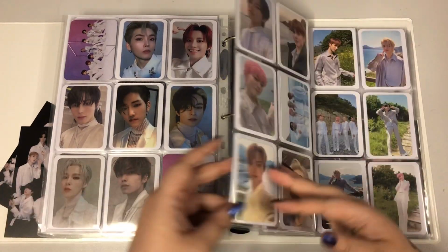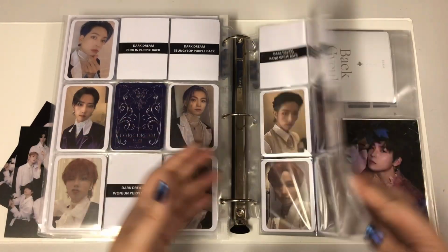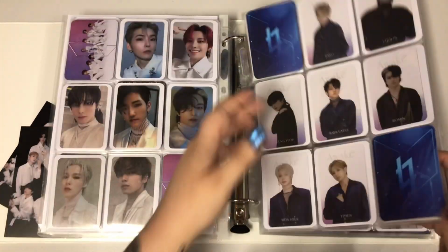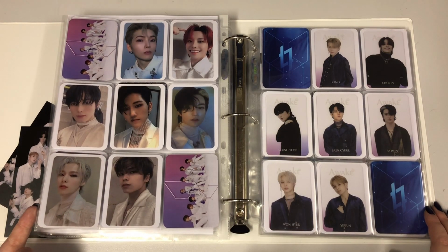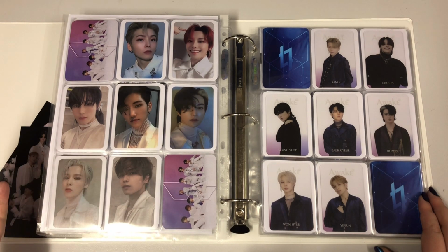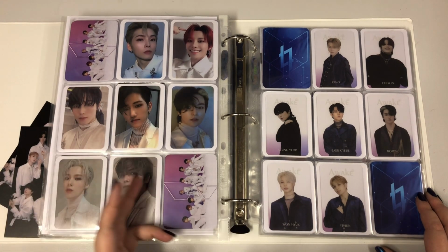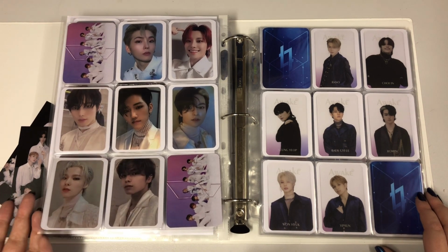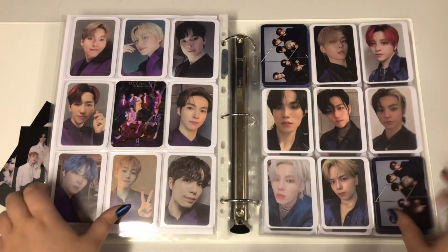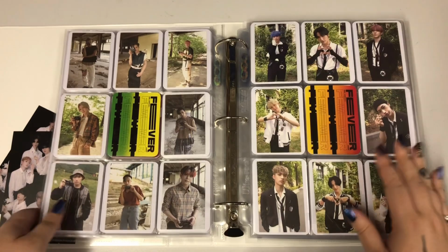Yay. Okay, now I can really focus on Dark Dream. That's so exciting. I don't actually have anything for Dark Dream today, but I'm nearly finished. I finally have that card. This card has been an absolute nightmare to find. Everybody wants this card. No, that's not true. I can't tell if it's because everybody wants it or if it just decided not to show up in people's albums. But it has been a nightmare trying to find that card. I actually had to buy a copy of the album with both of Onehyuk's cards to even get this. Oh my god, I'm so happy to finally have it. That album is complete. Okay, that's it for this binder. I literally just had that one card.